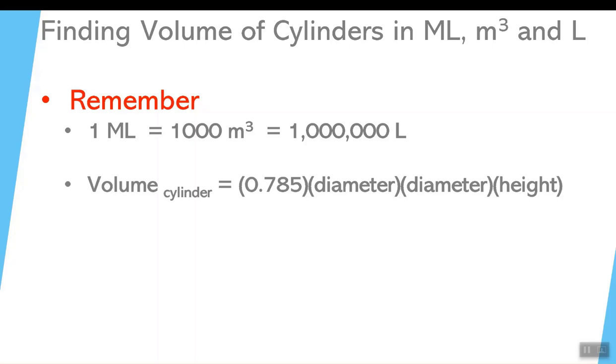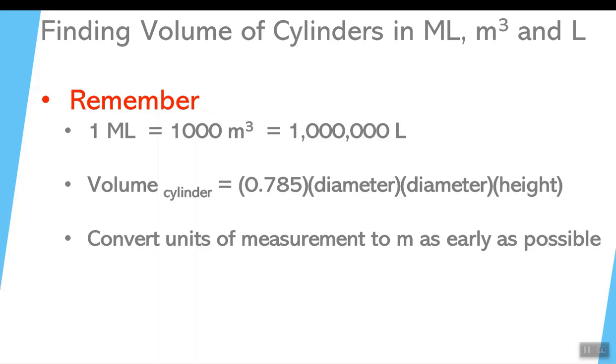Second thing that you're going to work on in this particular video is what formula to use for your calculation of the volume. In this case, 0.785 times diameter times diameter times height is what I would strongly encourage. And I'll explain in the video why that is a better formula to use than the traditional pi r squared height.